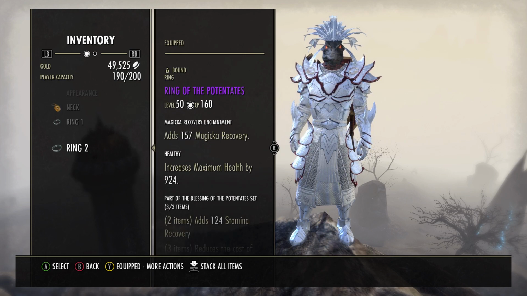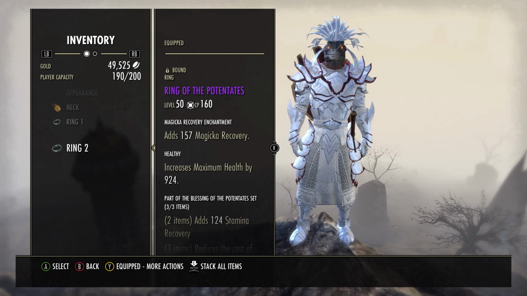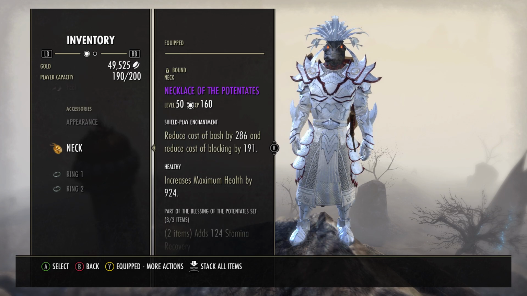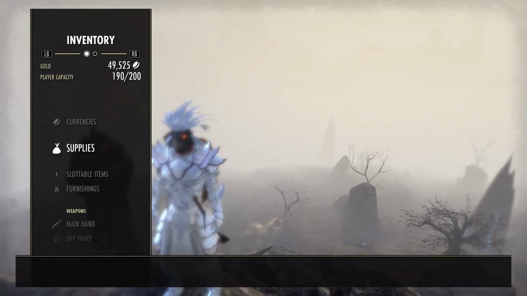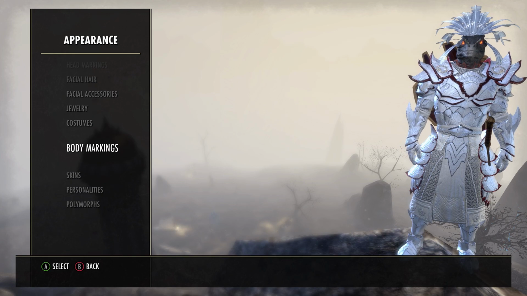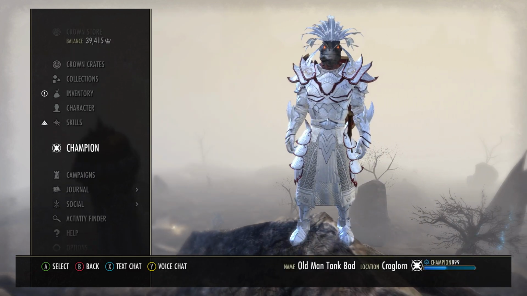Alright, and I run 2 magic recovery and then 1 shield play. I've used this in trials. I've done pretty much all the hard modes except for V-Hoff, and Sped Asylum ×2 and ×1, since I haven't been in there that much. I've been away working. But this is what I've been using, mainly to mess around on, and it's not a bad build.